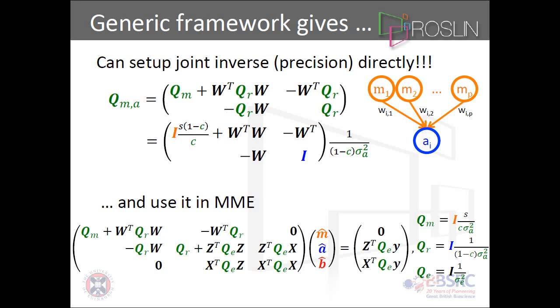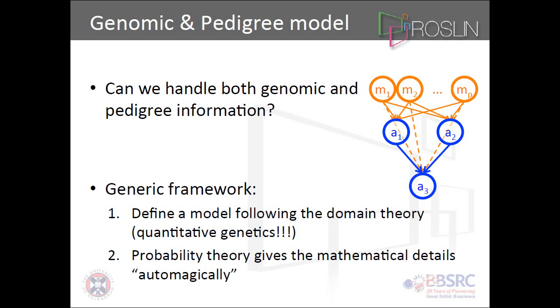Now, if I continue using this rule also for the phenotypic values considered as variables, and the same for the fixed effects, I come up with the standard mixed model equations, which in this case are now estimating the marker effects, the breeding values, and the fixed effects. But since we have a rather generic framework and it's quite intuitive to play around with these graphs, can we easily extend it with the pedigree? Yes, we can. Just follow these simple rules.